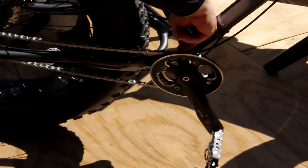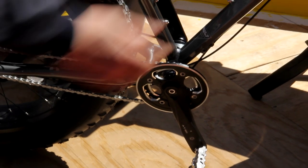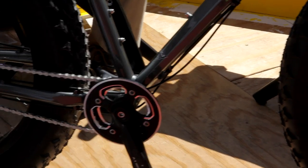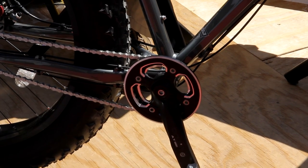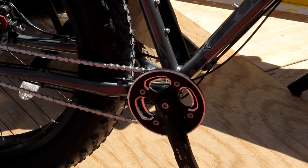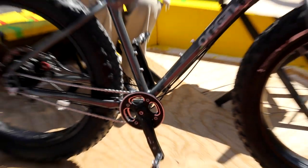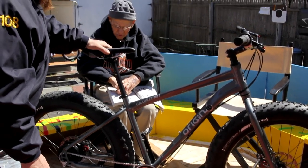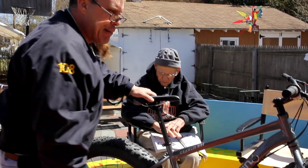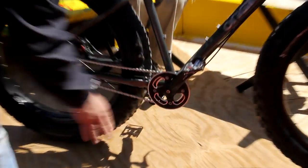This distance right here in the frame is just huge. So I don't know what's going on with aftermarket parts or parts in general, but boy, this is really opening up a door, I think, for a lot of pimp my ride type stuff. This fat tire operation's been out for a couple of years now. Origin8's first time coming out of the barn. I think they might have done a little prototype last year, but this year's going into full production. This bicycle comes without pedals.